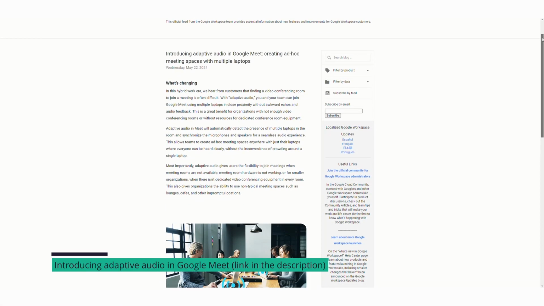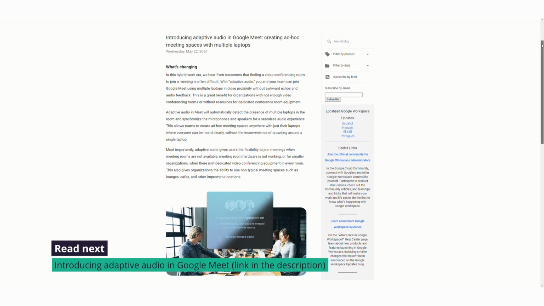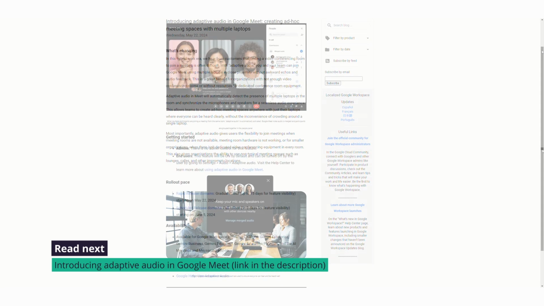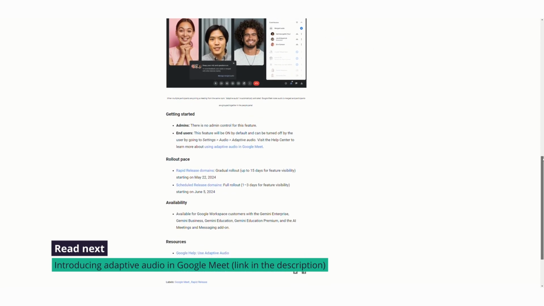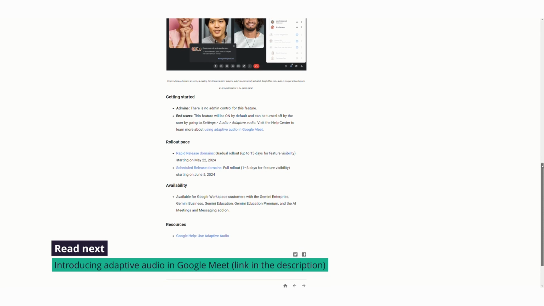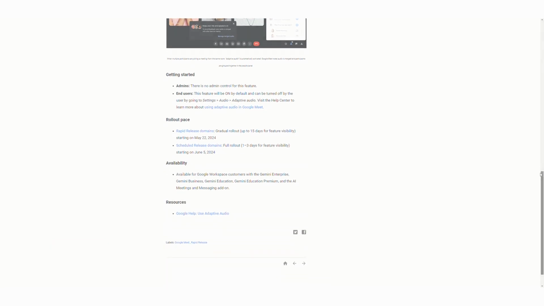It's a really interesting feature, and actually what I'd love to do is just to show it to you guys now. There's a blog post on this. If you want to take a look at the blog post, you can. It goes through some of the elements of this adaptive audio where it can join the audio together. But I think a demonstration probably is the best.